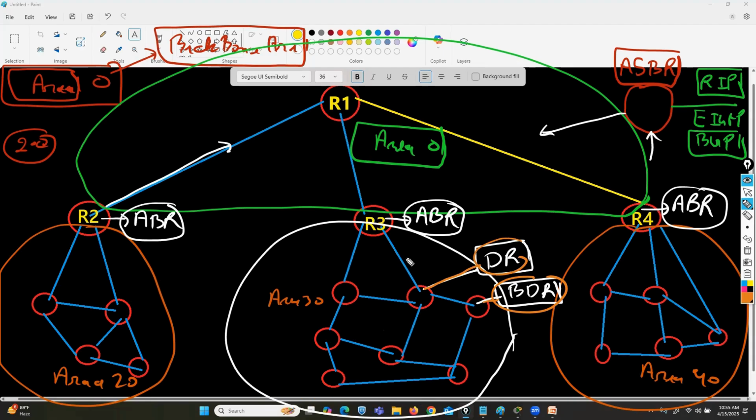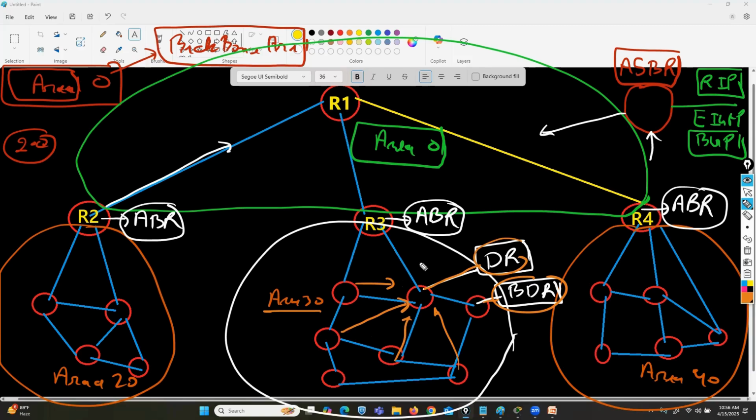If anything happens in this area, any network goes down or a new network is introduced, they will send the update only to the DR router.